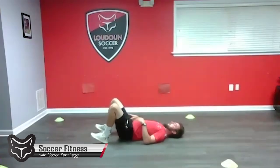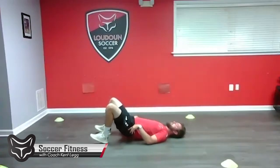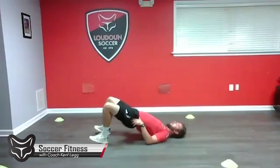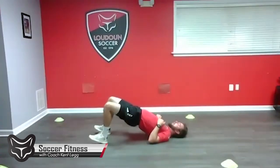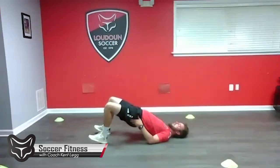From here, I'm gonna drive my hips up, squeeze my glutes to the top, and then slowly lower them back to the ground, and then rise up again. Everything is nice and slow. It's a 2 second pause at the top, and we're gonna go 10 reps here. Think slow rise, slow fall. 2 second hold at the top.